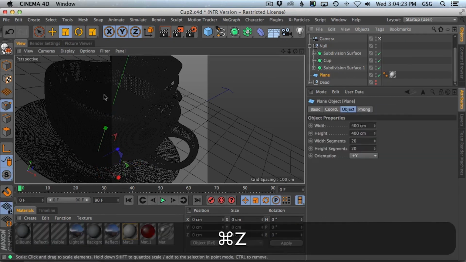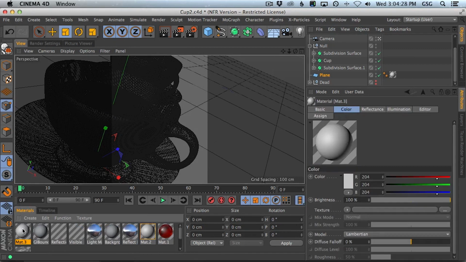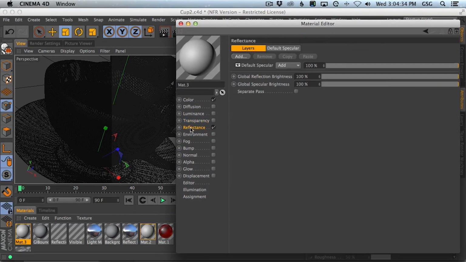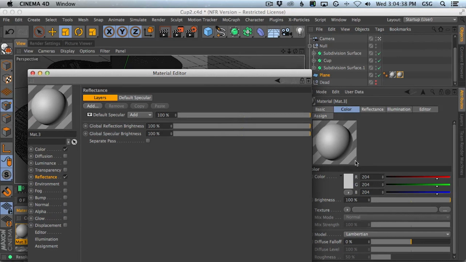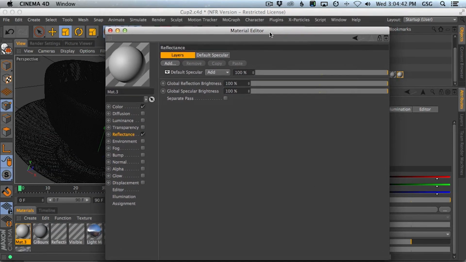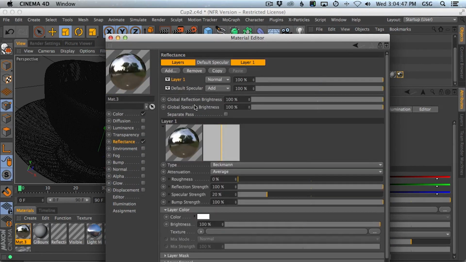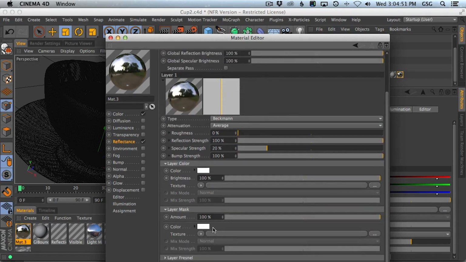Scale it up, and I want our custom floor material on it because I want to pick up some of those reflections. But this is something we need to add, Chris, anyway: we're not going to be able to use the new reflectance with the HDR rig because we don't have access to, boom, right there, Beckmann, right? This is what we want. We want blurry reflections on this ground, and that's going to give us all the pop-up stuff.